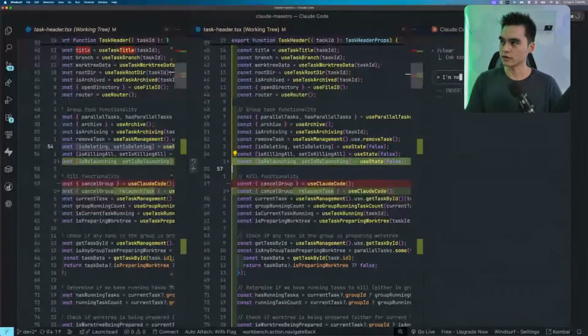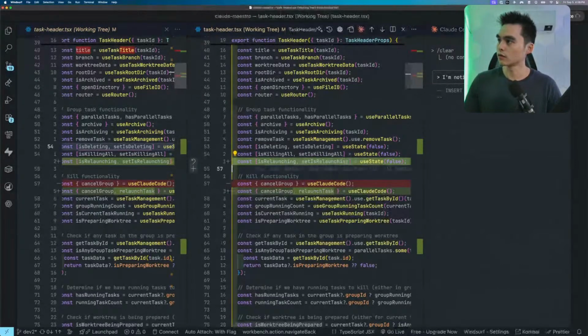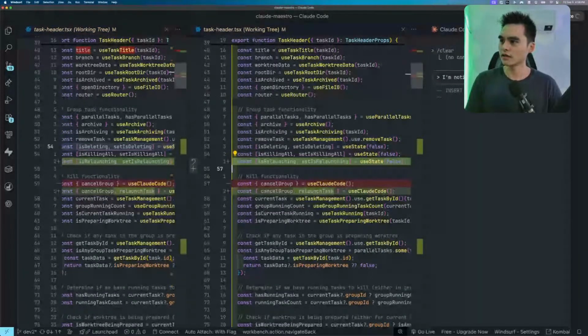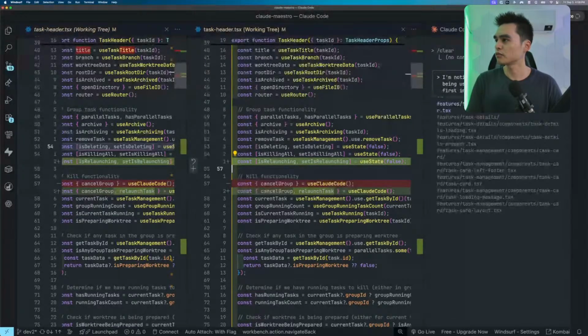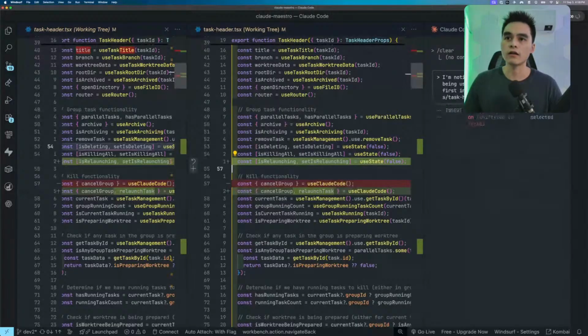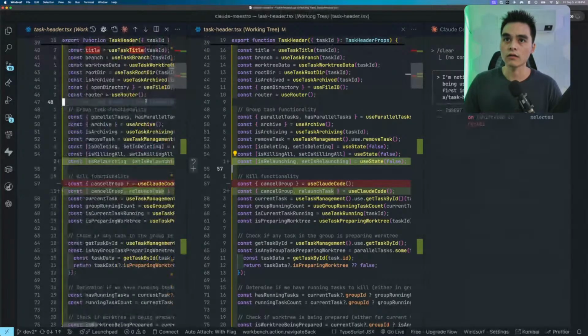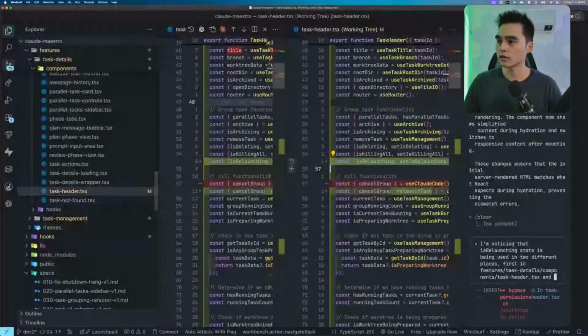I'm noticing that the is relaunching state is being used in two different places. First in task header. There we go. And then in kill task card.